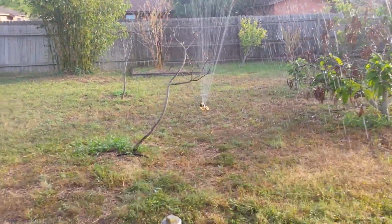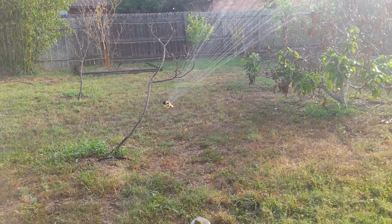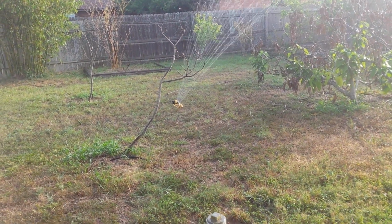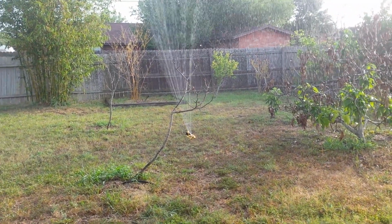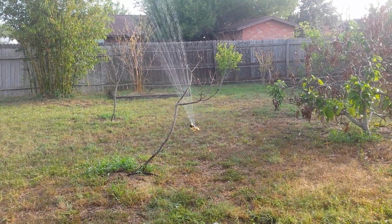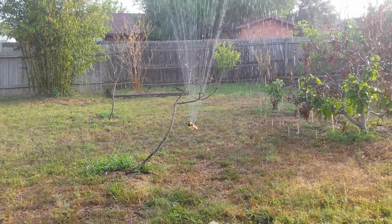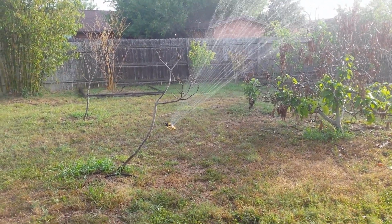Now what I really wanted to show you, besides that I'm watering the lawn, is that if you're in an area where you don't get a lot of rain, a desert drought type thing, you can reclaim water if you have air conditioning. This here isn't coming from my city water. This is coming from my air conditioning. So let me show you my setup for that.